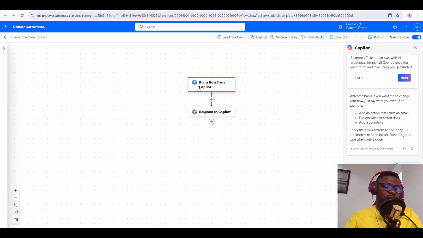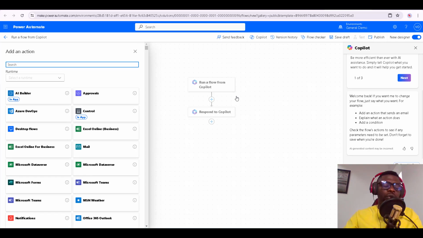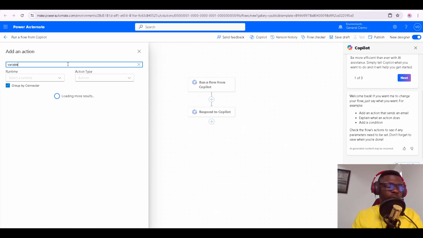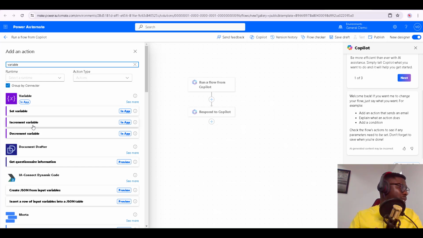So we now have all these values coming in, and we could actually call them directly in the course of our flow, but it's good to have them in variables so that people can easily see what's actually going on in our flow, or for you when you're reworking your flow later on, it can be easy for you. So let's do this. Let's call a variable, and we're going to be initializing a variable.